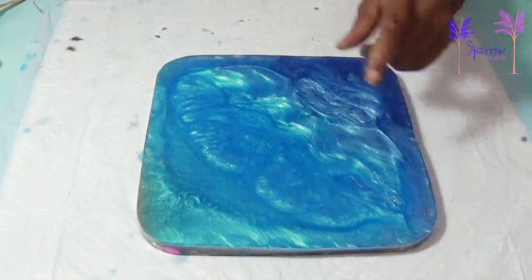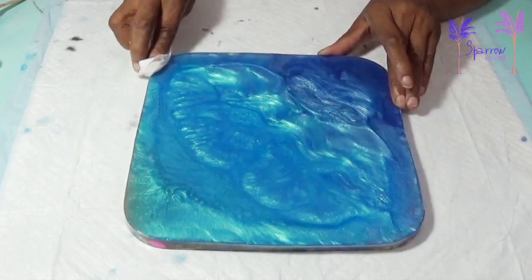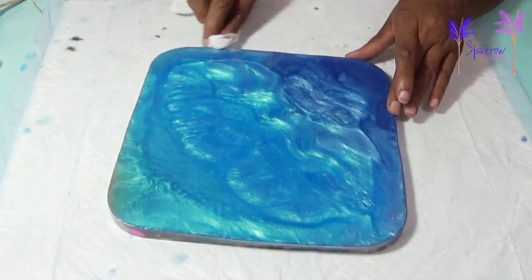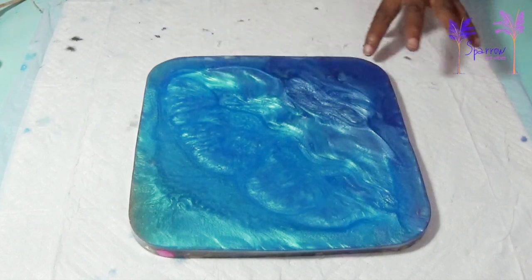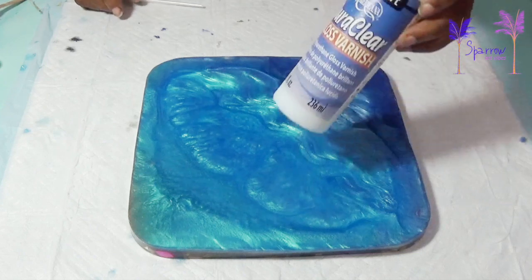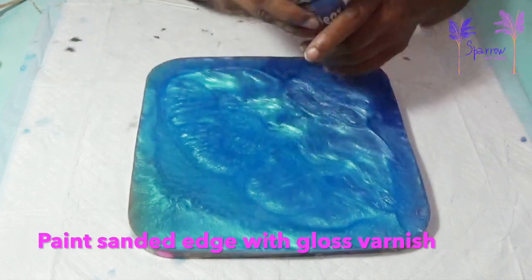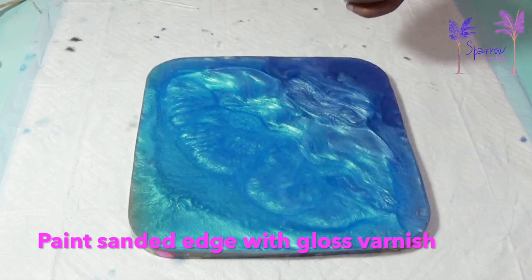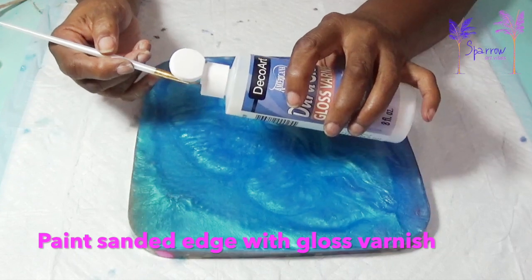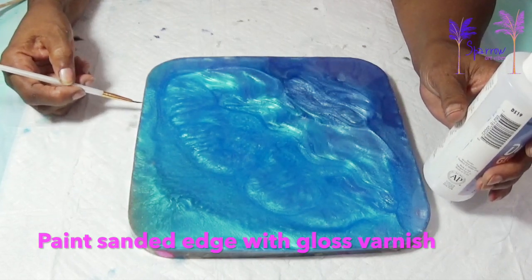All right, and if you've watched any of my other videos, you know that once you sand this edge, these edges turn white. And so we need to just get our little tiny paintbrush and our varnish, and we just need to do this edge. And so we use the Deco Art Dura Clear Gloss Varnish, and I don't even need to put this in a container because that's how little we're going to use. I'm just going to put a little dab on the brush. I'm just going around.